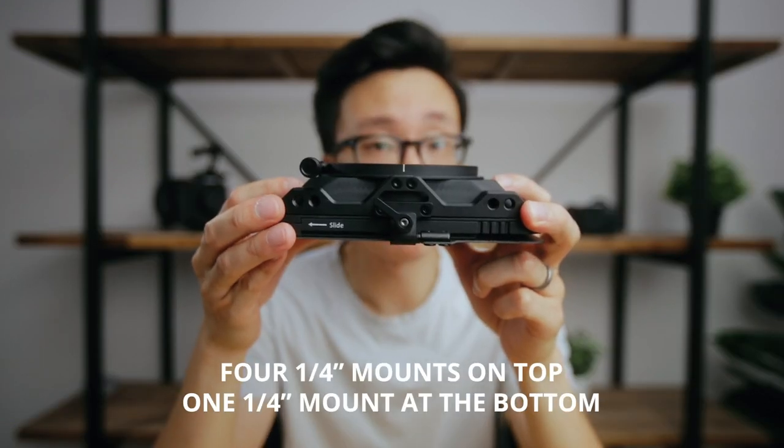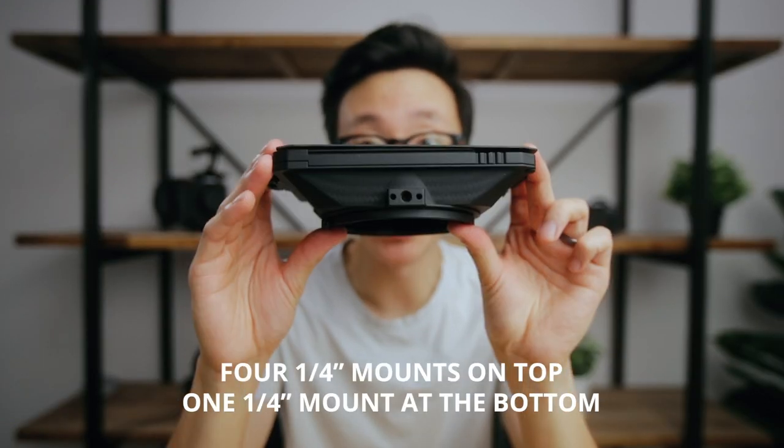You've got four quarter inch mounting points at the top right here, and then one at the bottom for a rod support system. I love using the mini matte box because it's so lightweight and portable. If I didn't want to use it, I can just take it off and easily store it into my backpack or a Pelican case. All right, moving on to the third item.